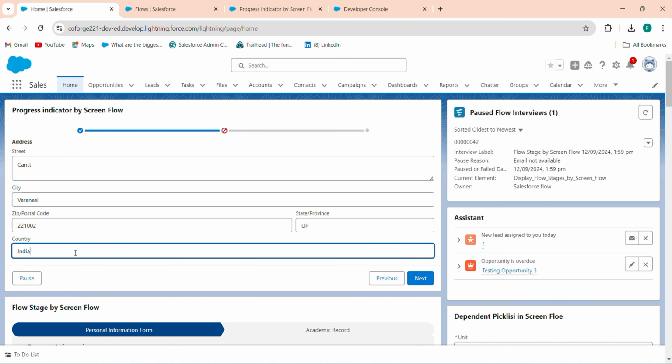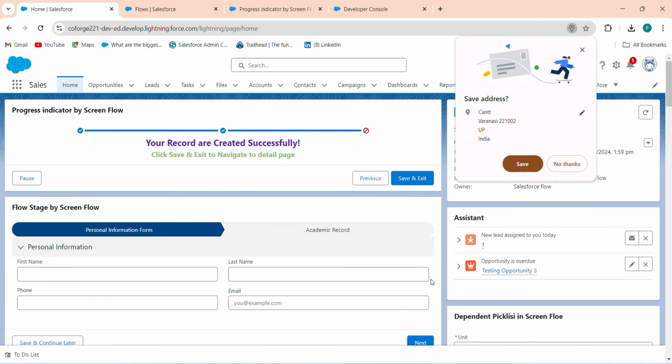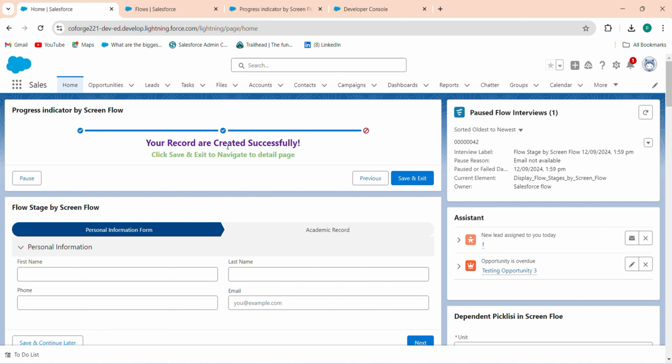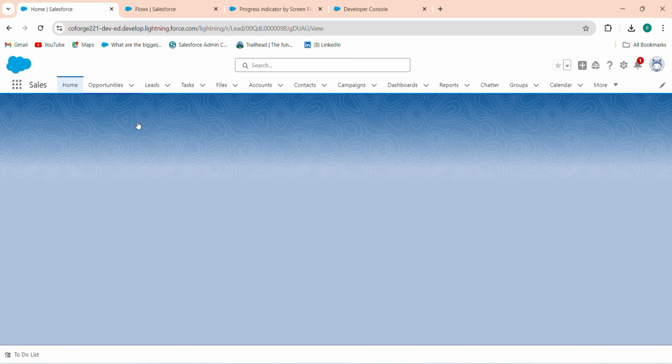Okay, see, when I click on next, it will navigate to the finish section, that is your record is created successfully. Click Save and Exit to navigate to detail page. When I click on Save and Exit, then your record is created and it will navigate to the detail page of the lead record.